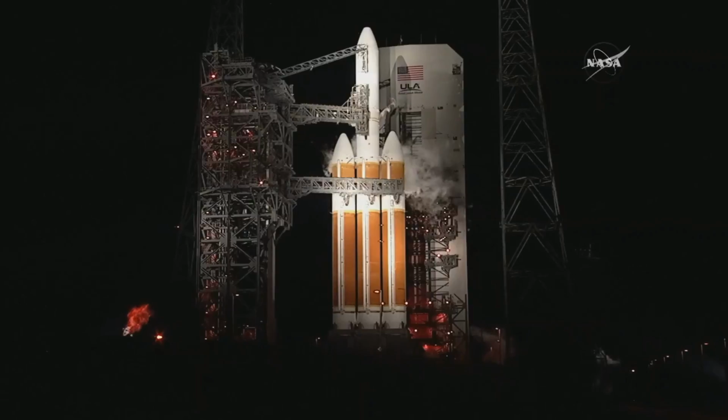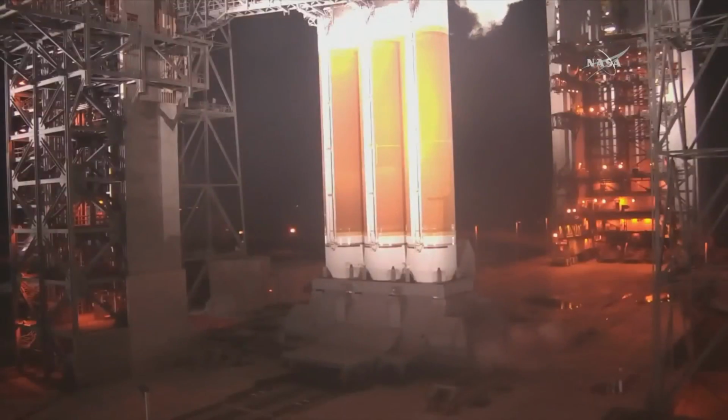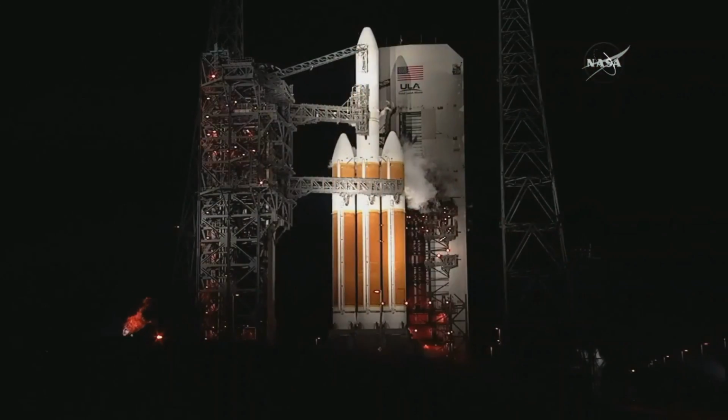Again, on your screen, another shot of the United Launch Alliance Delta IV Heavy rocket at Space Launch Complex 37. Behind it, you see the mobile service tower, which provides an access point for the rocket. Can you tell us a little bit more about what the mobile service tower does? Yeah, the mobile service tower provides 360-degree access. Any part of the rocket that you would need to get to in order to install avionics boxes, get to the engines, or install ordnance, the mobile service tower provides that access. And then at T0, that access goes away. You can see the fixed umbilical tower there, and those arms will swing away as the rocket lifts off.